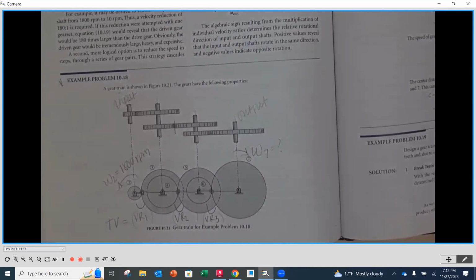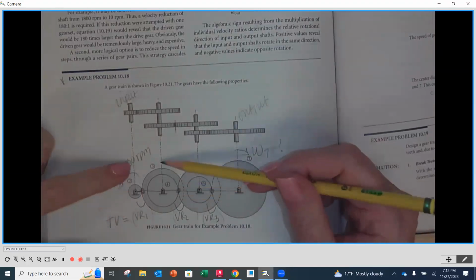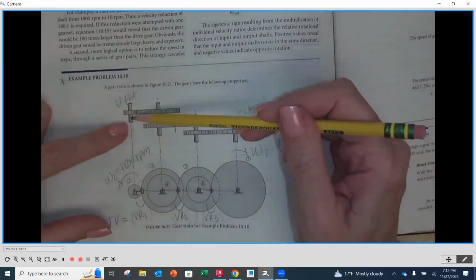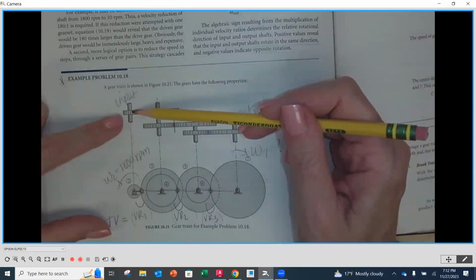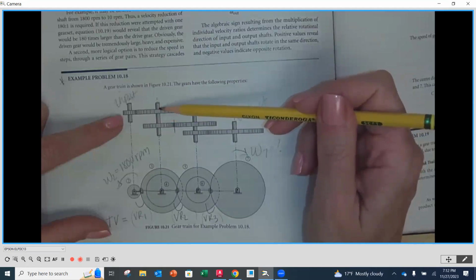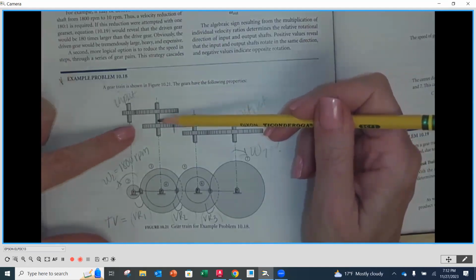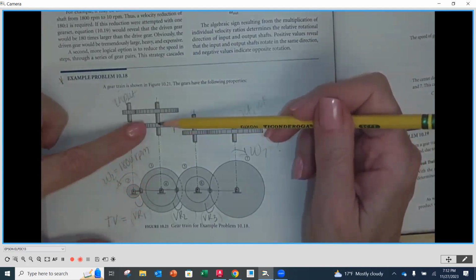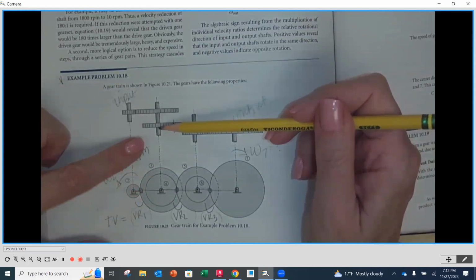As we look at this, this would be the top view and this would be the front view, okay? If we have 2 gears in mesh, for instance gear number 2 and gear number 3, then in orthographic projection up here, these are the 2 gears in mesh with one another. This would be our input shaft with our smallest input gear in engagement with a larger gear on the next shaft, which would be our output shaft. On that same shaft in front is gear number 4, so gear number 4 is going at the same RPM as gear number 3. These are connected on the same shaft, so they're rotating at the same speed.